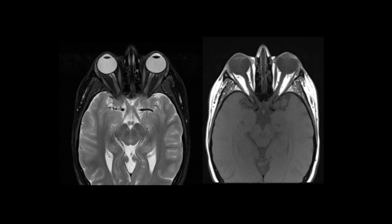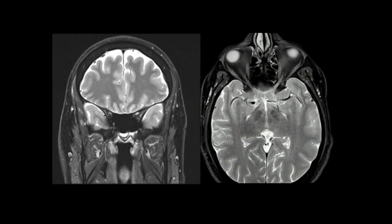Some things that are just impossible to do with human operators can be simple, like a triple oblique orbit to get the optic nerve in one shot can be very helpful. And this type of symmetrical positioning can be really critical in showing you that the left optic nerve, sorry, I can't point at it, has a little bit of hyperintensity just before the chiasm on the left-hand side compared to the right. And that'd be very hard to see or describe if you didn't have perfect positioning.